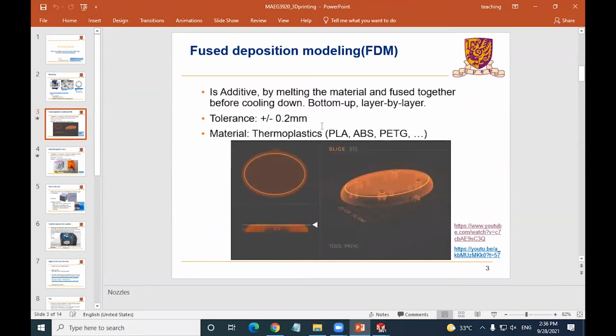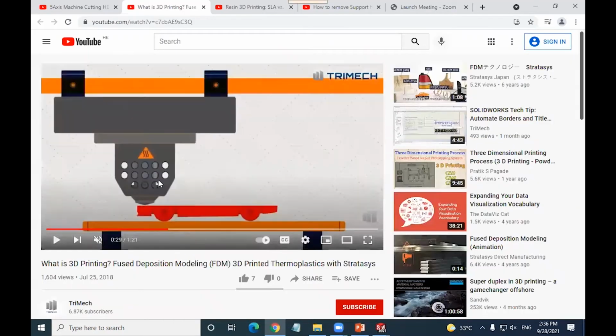The resolution of FDM mainly depends on the width of the filament, that is, the width of the nozzles. Just in this picture, the resolution is dependent on the width of the nozzles.